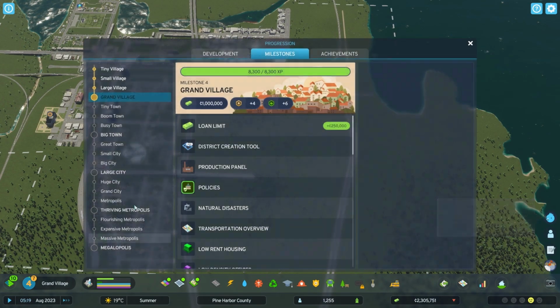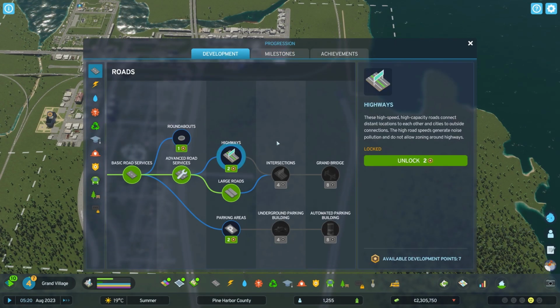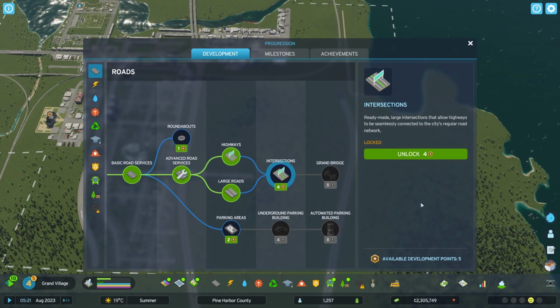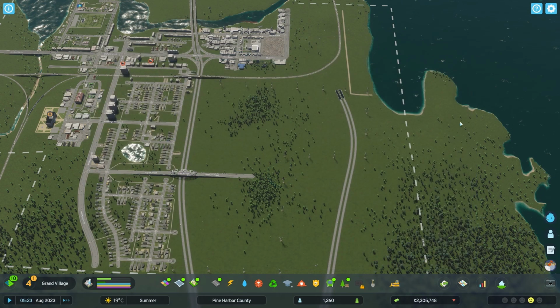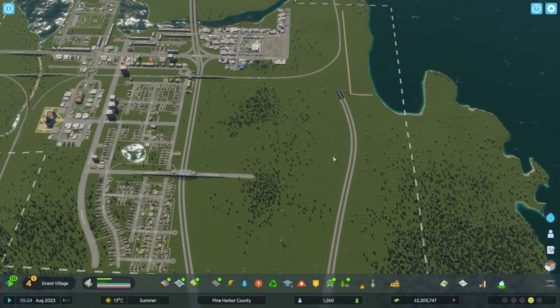And let's come on in to our development tree. Let's get highways and intersections. All right, let's jump right in to doing a quick road hierarchy for the industry time lapse.